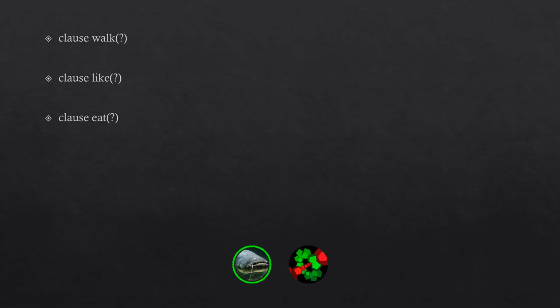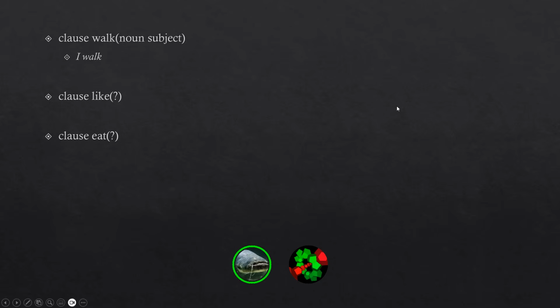Anyone? Subject. We'll get to subjects, but subject is more like... yeah, you could say, from the way I asked that question, I think that's a fair response. Unfortunately, we're going to talk about subjects later. What I have, which is not necessarily the right answer, I'm just trying to get you to think about this, is that we're providing a noun of some kind, a thing that is doing the action of walking. I walk. So we have this one parameter function for our verb walk.